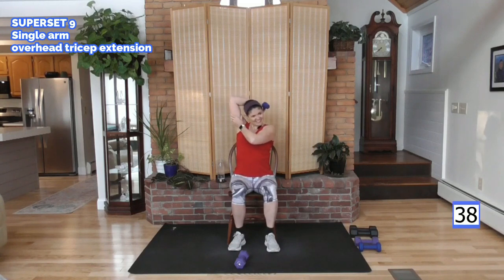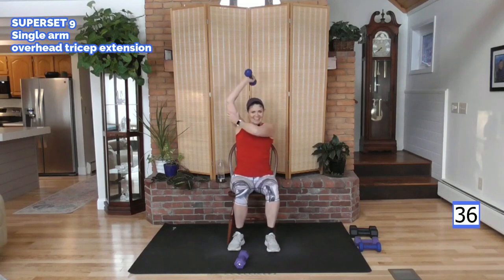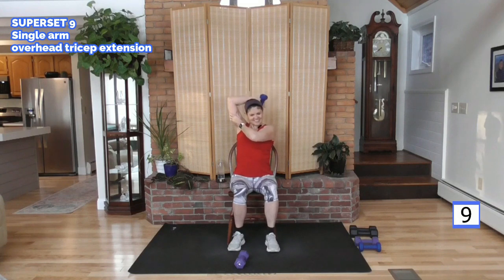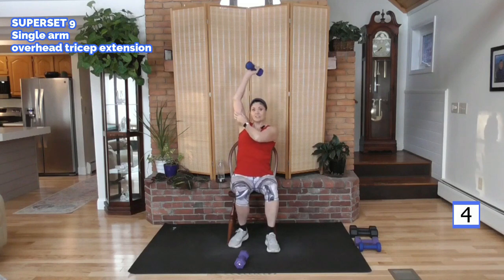Ponytail's getting in the way back here. A little mess in my hair, but that's okay. Keeping it real. Nothing against it, but you see some instructors, probably more in the 80s and 90s, I guess, full on makeup and hair and all of that. That's not real. This is real. Work. Heavy breathing. Good listening. Anyway, to the end right now.